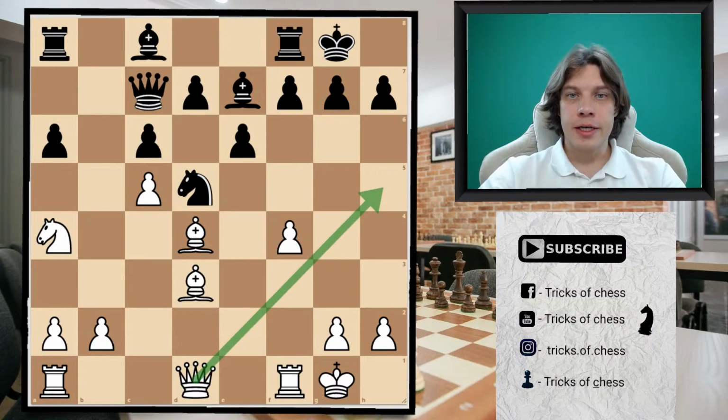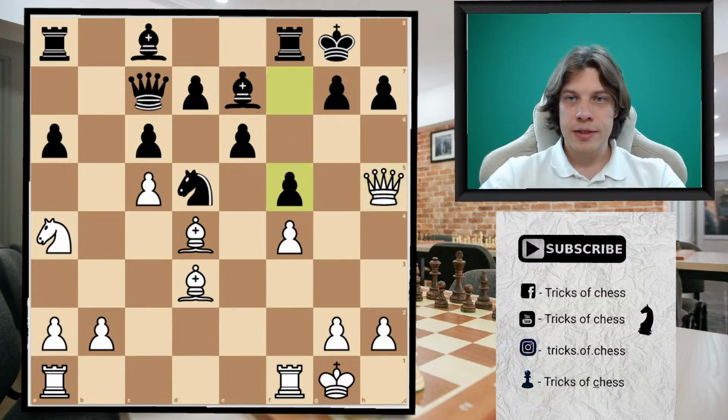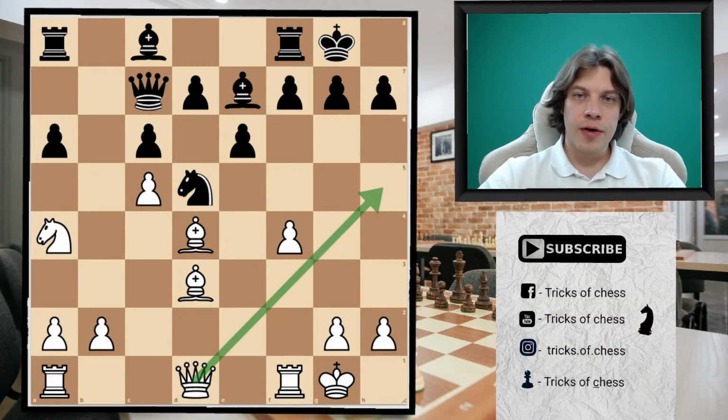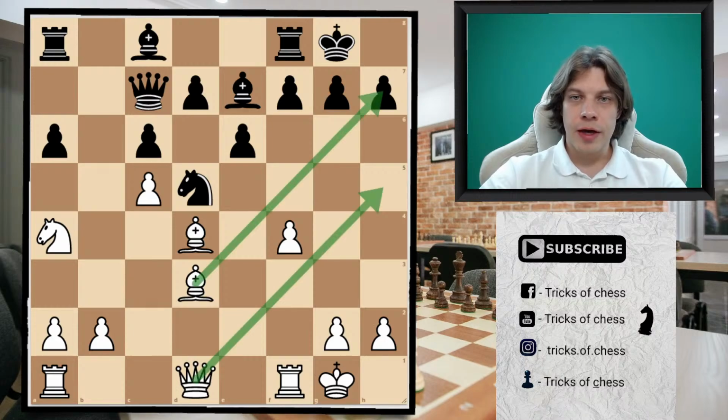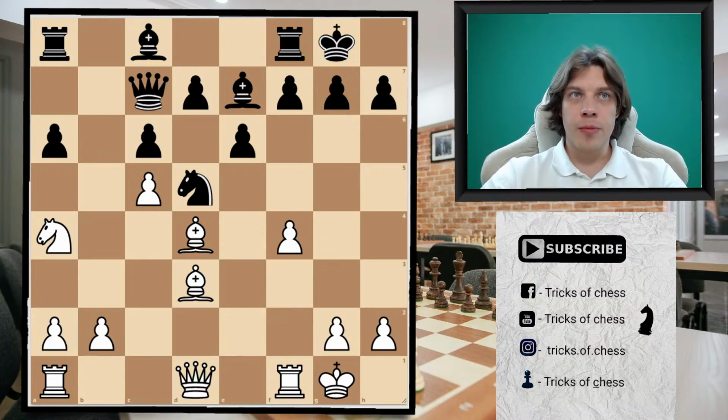Yeah, here Marcel is correct. f5. g6, h6 is too slow, but f5 stops the attack. Looks like queen h5 is not the option. So we did analyze this move, and came up to the solution that right now they both don't work. Why? Because of knight f4. What else should we analyze?